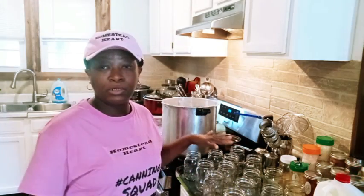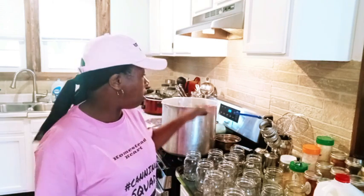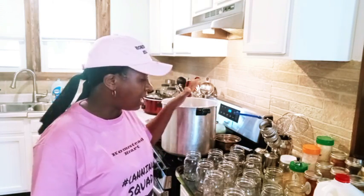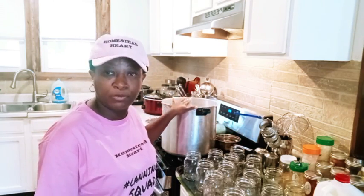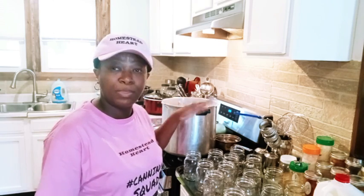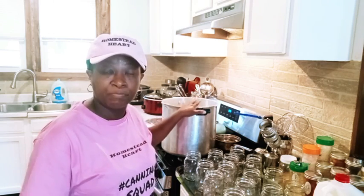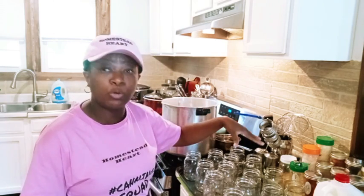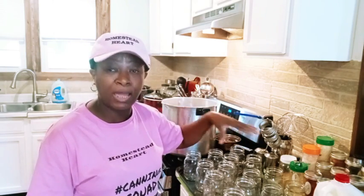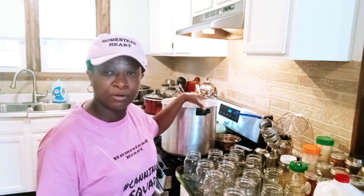Now, I already have my jars here. My jars have been washed and I sterilized them in the oven. Although we're going to be pressure canning this milk, I still prefer to sterilize my jars for 30 minutes in a 230 degree oven. That's my preference. I know some people will sterilize their jars in the canner while it's processing, and that's good when you do that. I do that too for certain foods. But when it comes to this milk right here, I sterilize them, and then I fill them, put them in the canner, and then the canner will process the milk. Hopefully that makes sense.